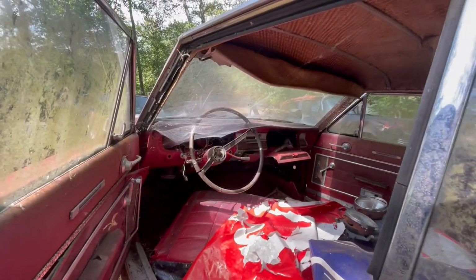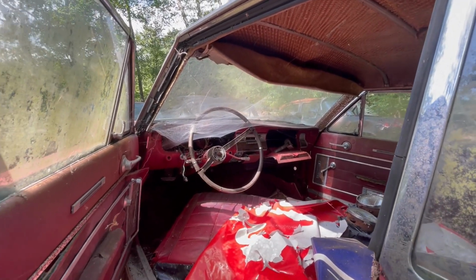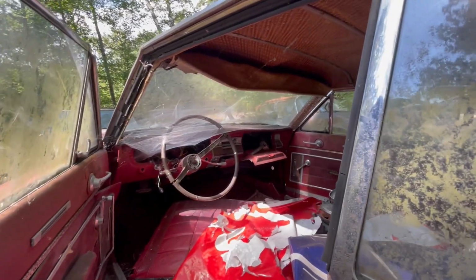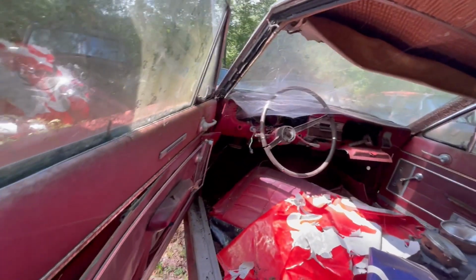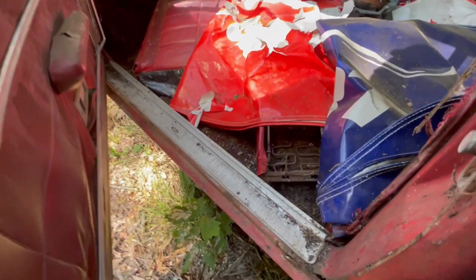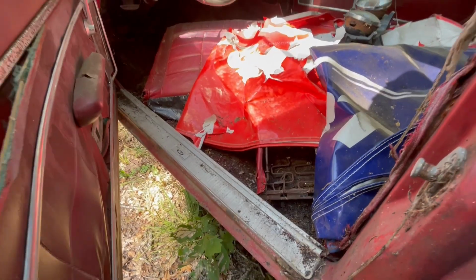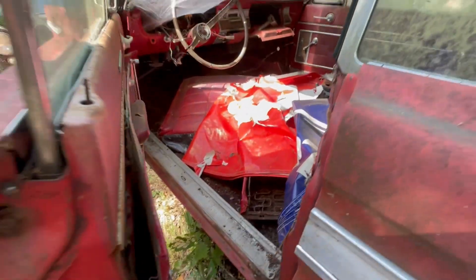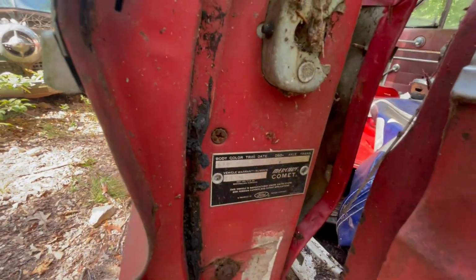Well, wow, I was hoping for a little better. It has the radio. Yep. Do you think that's the original? Oh yeah, I mean, this car being driven 4 years. Has the handles. Yeah, all this is original. That's the trim. Look right here. Oh, look at that. That looks like it's new. That sill plate is in amazing condition. It's stuff like that, a car that was used 4 years is going to be like new. That looks like new.